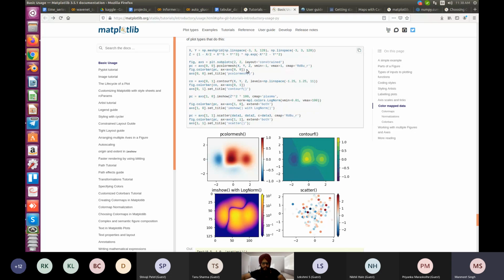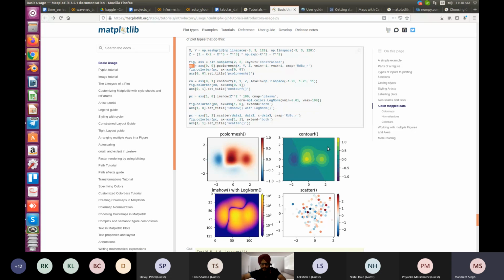Then if you also want the color bar, if you remember, we were asking why we need this fig and why we need this return object from the plot. Now we'll use that. So fig.colorbar, we are saying pc comma ax equal to axs[0, 0], or you can also say axs[0, 0].colorbar. Then you have to provide the pc handle for the first plot.